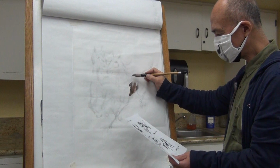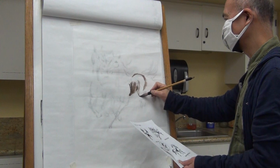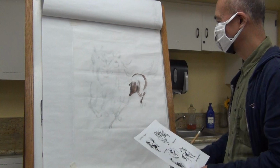And then draw the top of this. You can make it more squished. You don't have to be perfectly round. There's a hip, kind of. And then draw this knee. Yes. And kind of the wrist, whatever that is. And then here, the front leg.